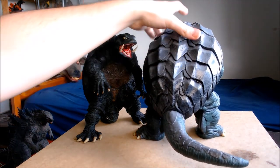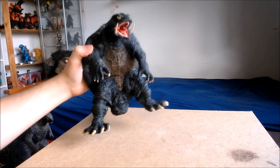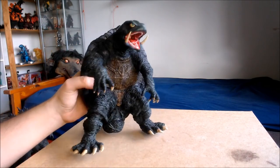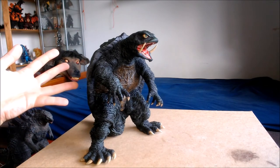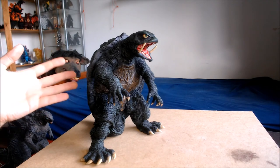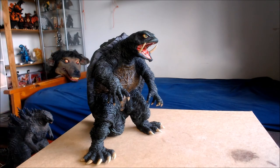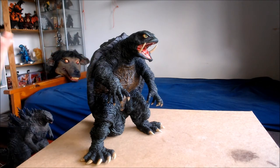It's really cool. Anyhow, to sum up, I'm really happy with this thing. The longer I have this on hand, the more I like it. This is essentially an X-Plus figure. If you manage to find this guy for the same value or less than you'd expect for the retail price of your typical 25cm X-Plus figure, then I'd say definitely worth picking up. Again, just for the freaking detailing of this thing.